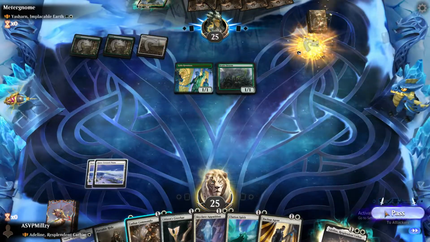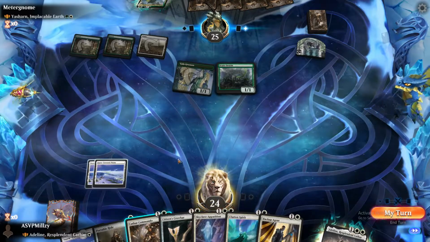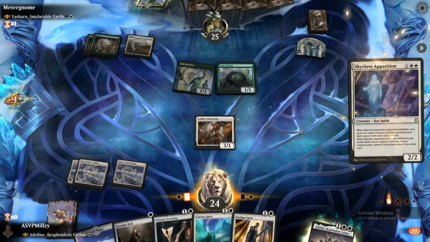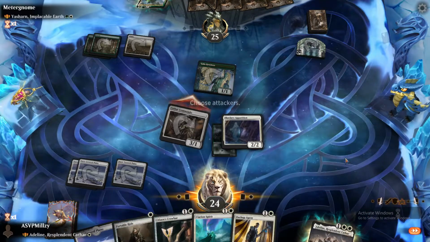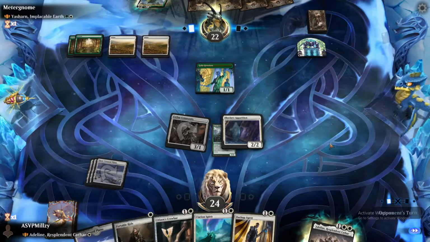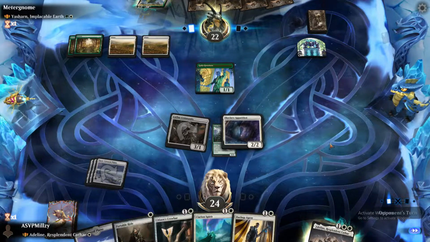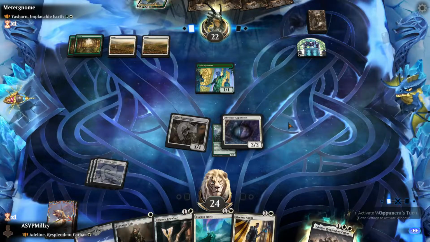Here we see a Scute Swarm come down, which could normally be a problem, but I'm kind of content to Skyclave it right here. So we'll Skyclave it, get rid of it, and swing in with our Cathar. Try to push that tempo back in our favor. They can put down the Yasharn here. And I guess I probably should have saved the Skyclave Apparition for the Yasharn, because I believe it is 4 mana value or less on Skyclave. It is, but that's okay.